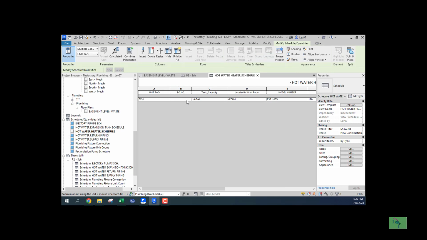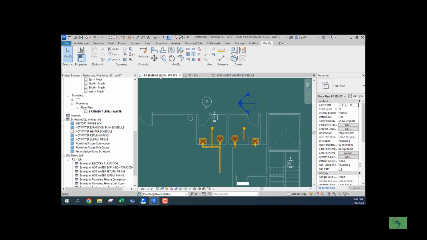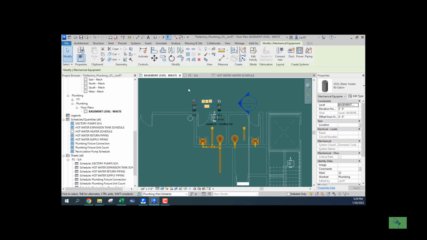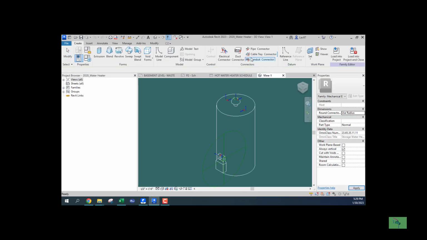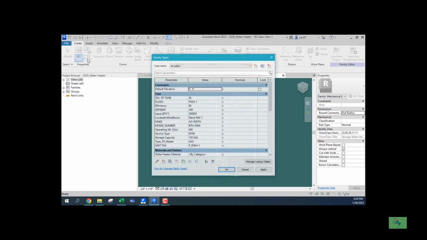Now, I put the PWH1 here in the family, but what it didn't do was transfer that over when it created the parameter for the schedule.